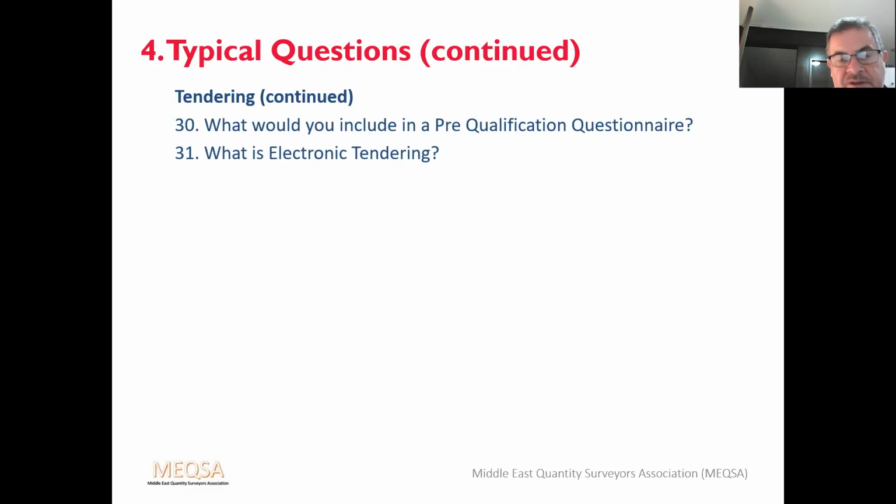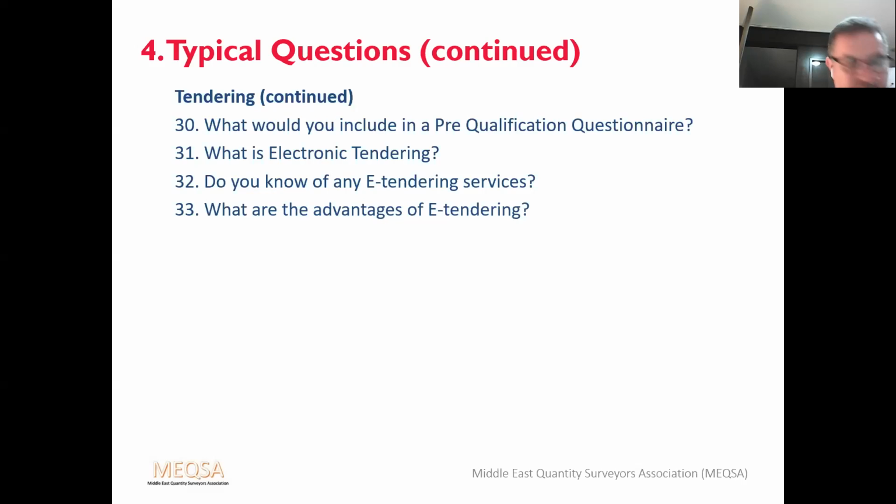A question could come up, what is electronic tendering? Well, basically it's when all the forms, documents and drawings are uploaded onto a server. Tenderers are provided all necessary information to access and download this information, and safeguards are built in to prevent unauthorised amendment of the data. So there must be a clear system of notifying parties if there's any changes to the tender information. They may ask, do you know of any tendering services? Well, for a start, RSAS has one, but nowadays most big clients will work on this basis. If you've had any experience, you should bring that into your question and answer.